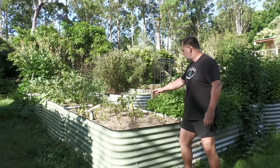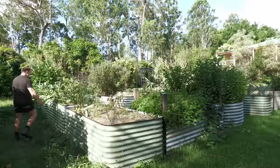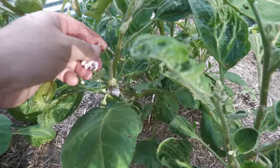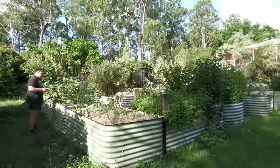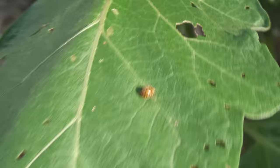On this side I grew some capsicum — they're not going too well. Mites have knocked them around and fruit fly has been an issue, but we're getting the odd capsicum, I think these are Hungarian wax ones. We're getting enough to put in salads and stir fries, but the plants are pretty depleted — it hasn't been a success story for that crop. Next to them I'm growing some eggplant — they've been attacked by mites and insects as well. I might spray a little bit of pest oil over them as an organic gardener, or just leave them to fight through with water and fertilizer. These are really giant eggplant, so I only need one or two per plant for a great harvest.